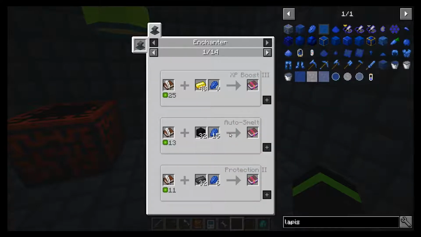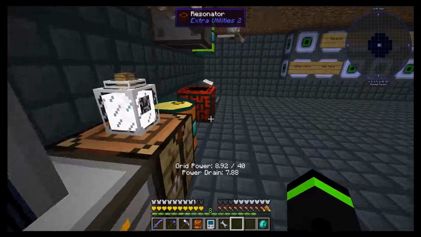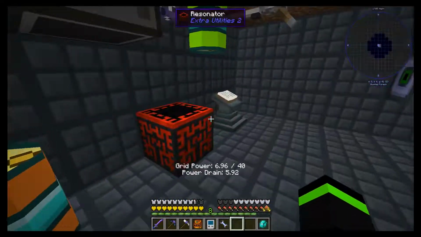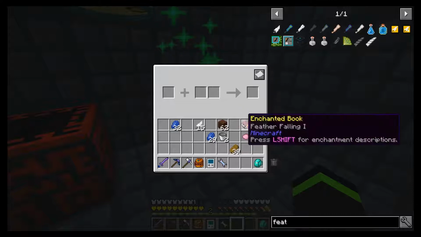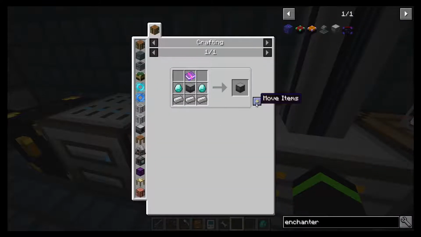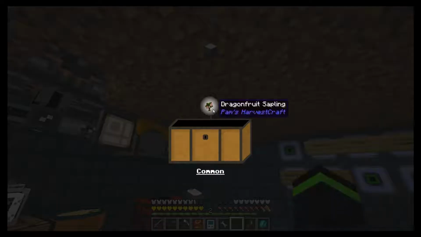Recipes. What's the cheapest one? So a feather. Do we have a feather? Wait. We need this to do that. And I think now it goes in here and then feather. Boom. So now I think that we should be able to make the enchanter, which will cost. Call it after this. If I could just type. All right, Enchanter. We don't really care about the Enchanter, honestly.